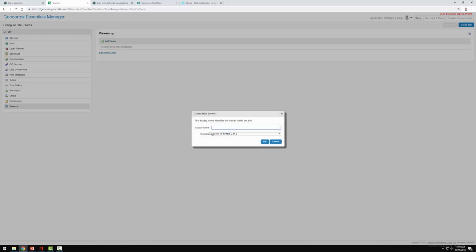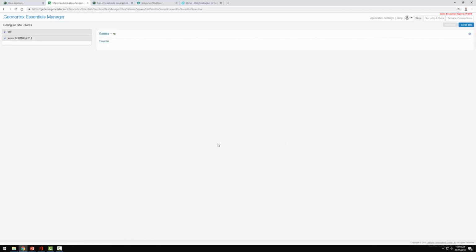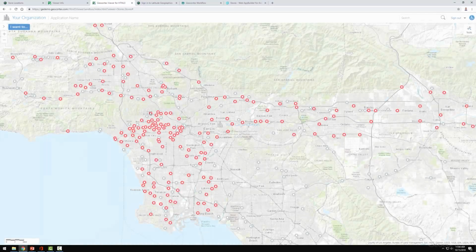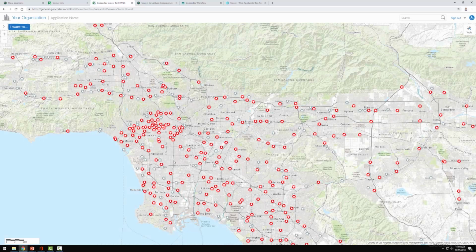Let's add a viewer to this application using our HTML5 viewer template. And without making any configuration changes, let's launch this in a new browser window. Now, transparently and behind the scenes, I was signed into this application.